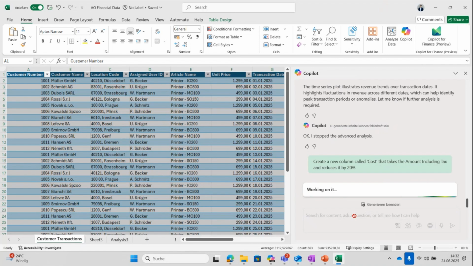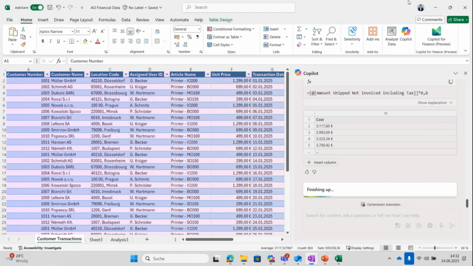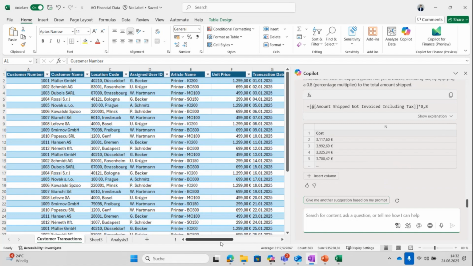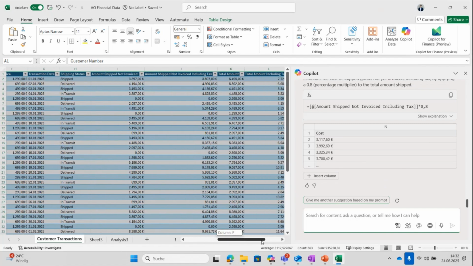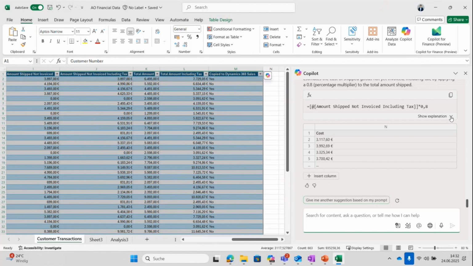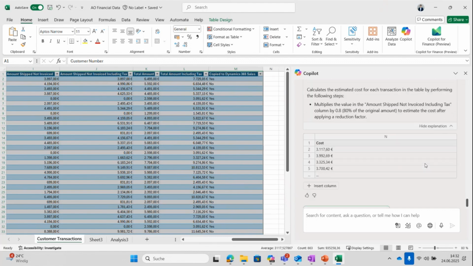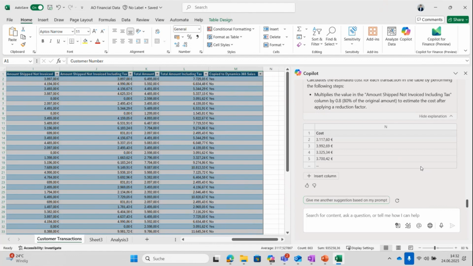So let's see whether Copilot is going to deliver on what we are trying to tell it, on what we want. Has it finished its task already? No, not yet. Okay, there we go. So what we get right here is a preview, and we get the formula that it has used based on our description. So if I understand what I might need and might not need, I can check whether it has fully understood and therefore applied the right formula, which I check over here before even adding it to the table, right?